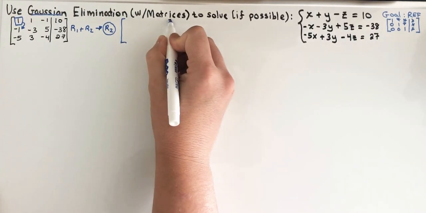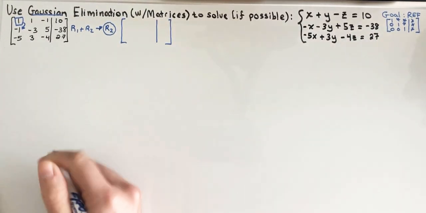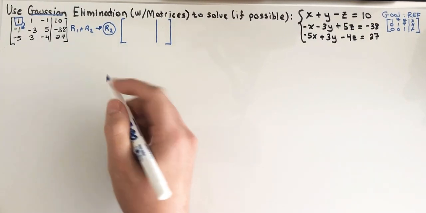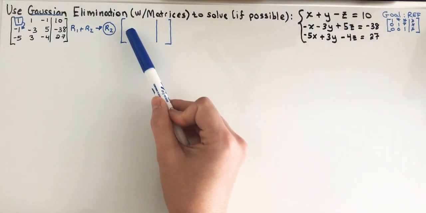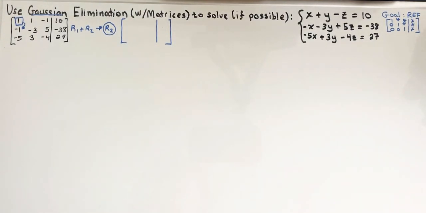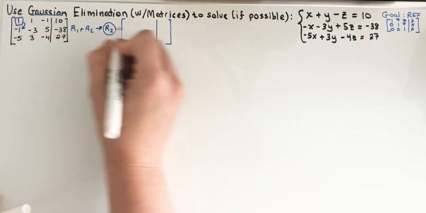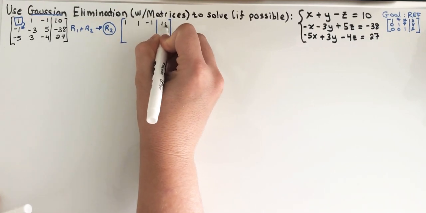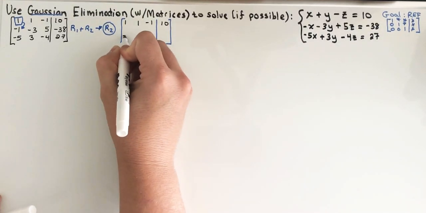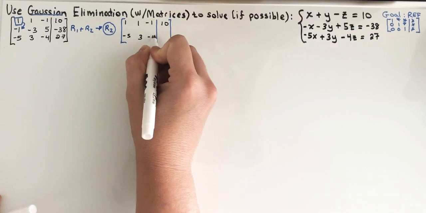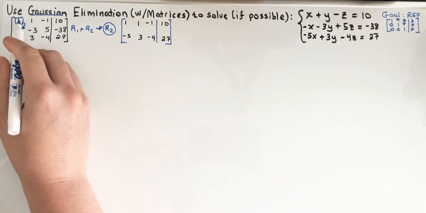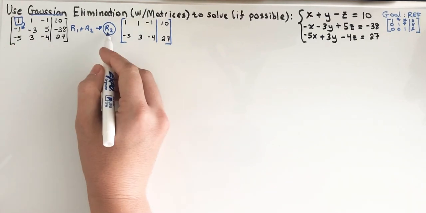Now when you write your new augmented matrix at this step, so we're basically rewriting it as another version of the same thing, but that's more helpful to us, I recommend that you either do your new row first or copy and paste the old entries first. So let's go ahead and copy and paste rows 1 and 3 since those are not changing. 1, 1, negative 1, 10 remains unchanged, and negative 5, 3, negative 4, 27 should remain unchanged. But let's get our new row 2 by adding rows 1 and 2 from the previous step together and putting the result in row 2.